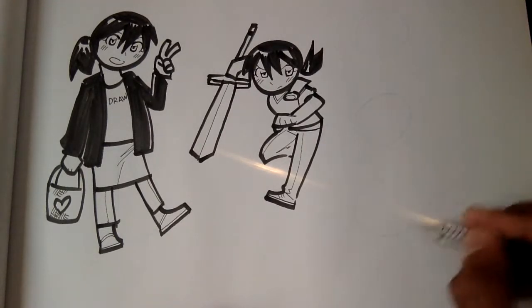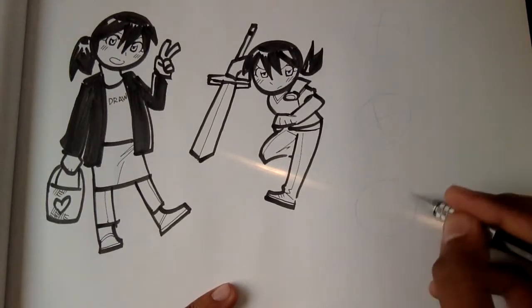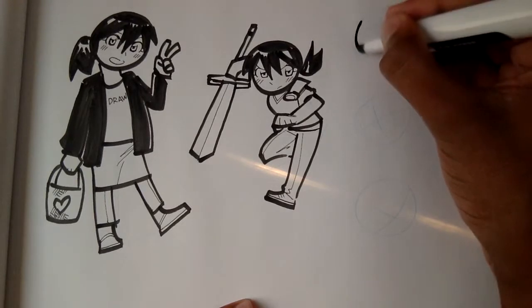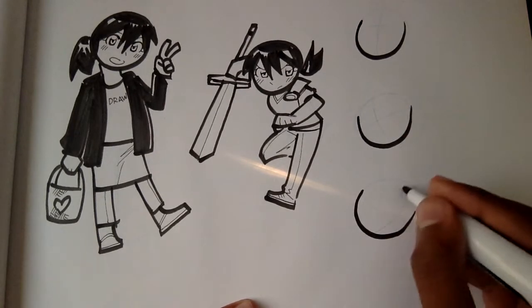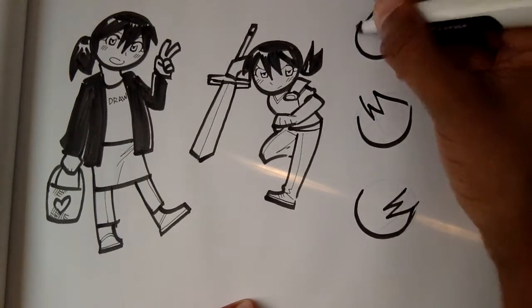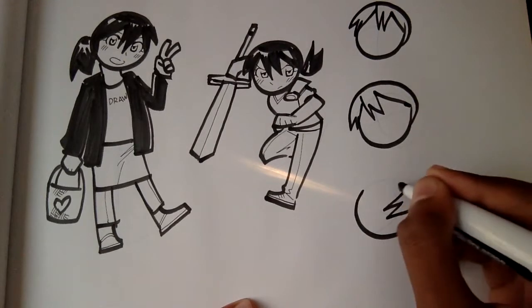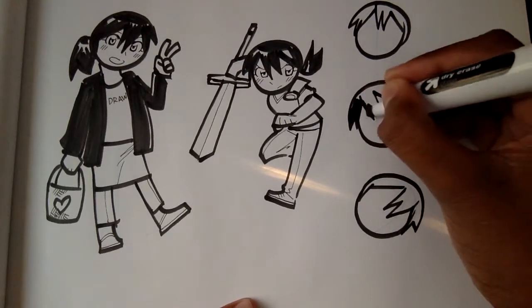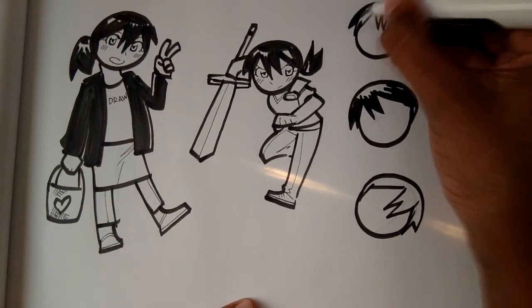I feel like I didn't really give a good example of drawing the face, so I'm going to just make three new faces right here. This one's going to be looking up, that one's going to be looking to the side, and then this one's going to be looking to the side as well. Just give it a half circle. Let's give her three zigzags for her hair, and then her two zigzags for the side and the circle to the back of her head. That's the good thing about having characters with dark hair — you don't need to worry too much about it because it all ends up getting filled in with black.